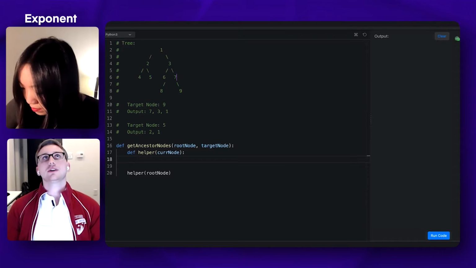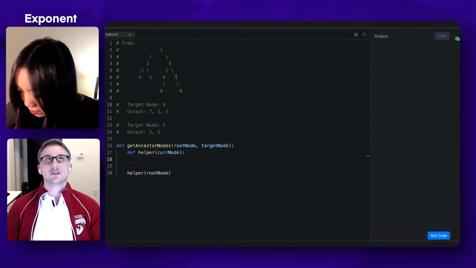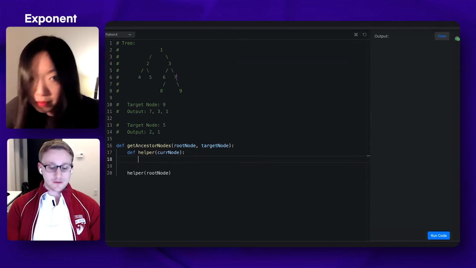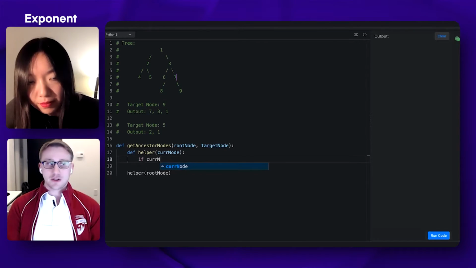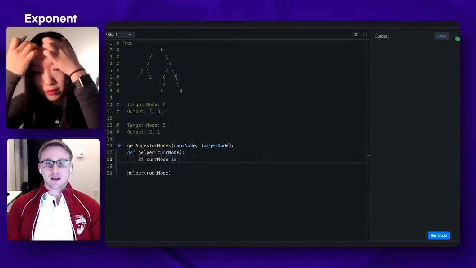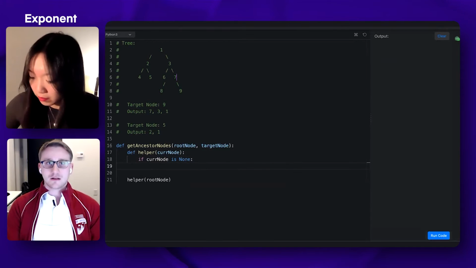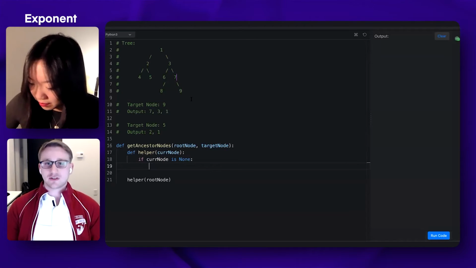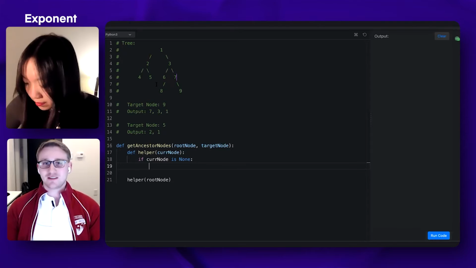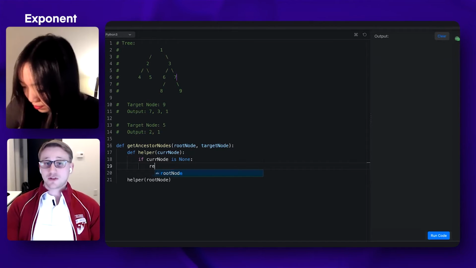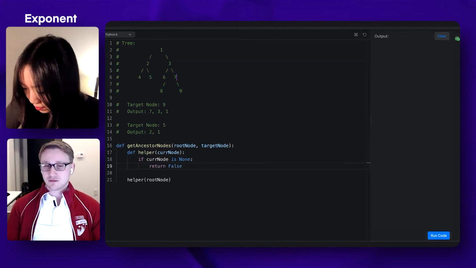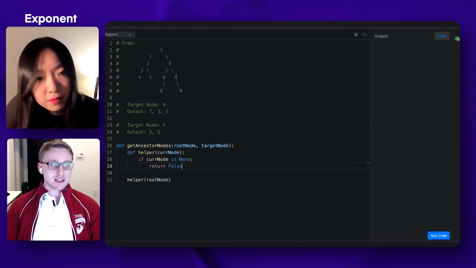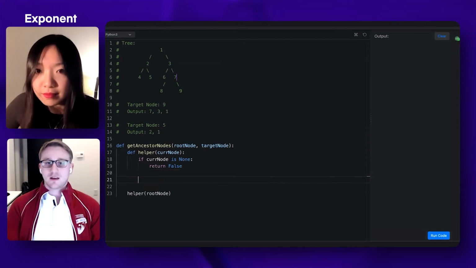Like I said, we want to do a post-order traversal, but first what we want to take care of is the actual base cases themselves. If the current node itself is none, then we've reached a dead point in the tree. We want to return false in this case because it hasn't been found. We don't want to print anything because we're not there yet.